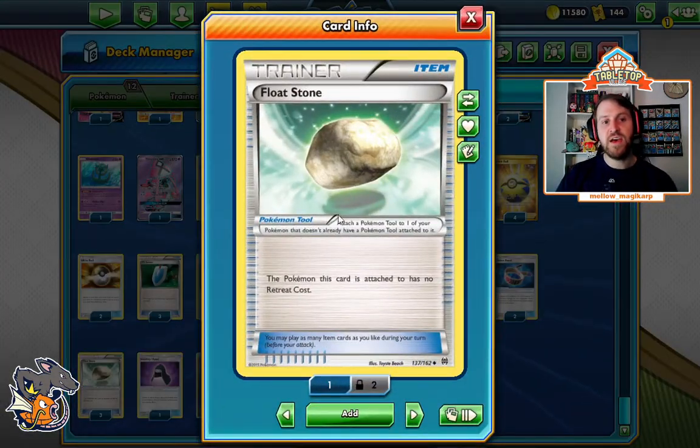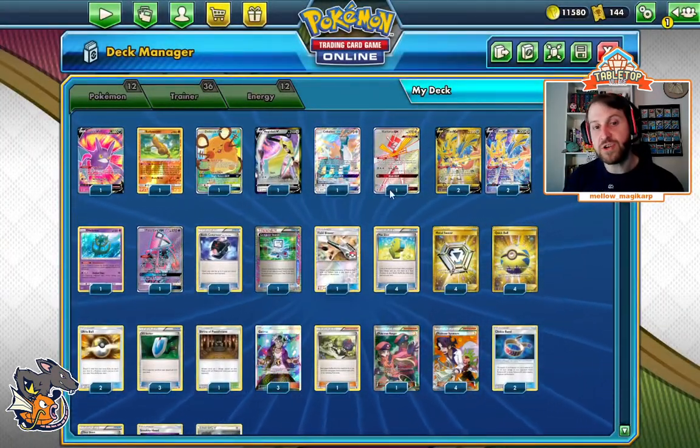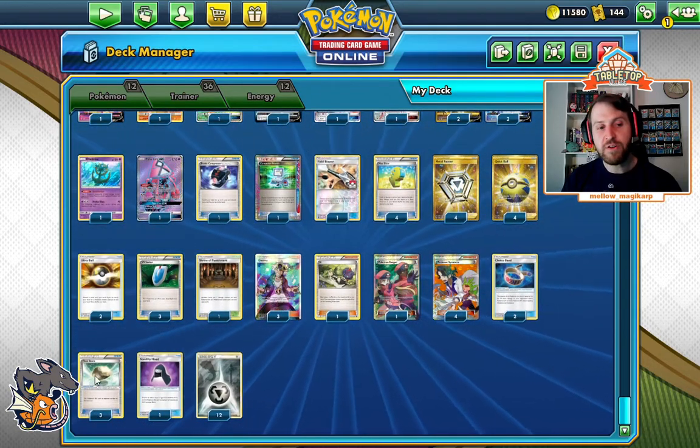3 Floats. The reason we play 3 Floats is to get whatever's in the active out of the active. Both Elixir and Saucer accelerate to the bench. This is another one where I'd be a fan of keeping 3 Floats.